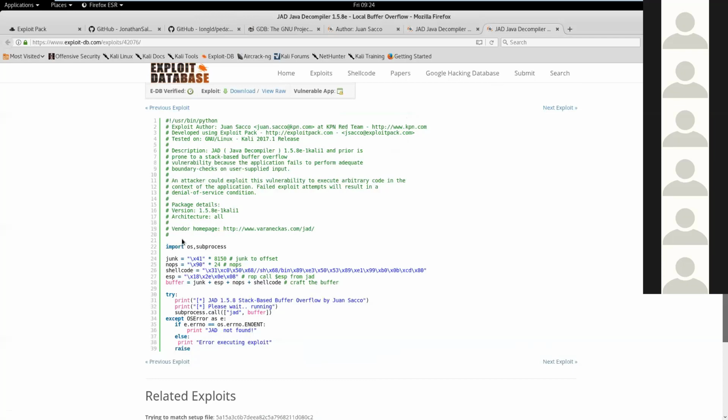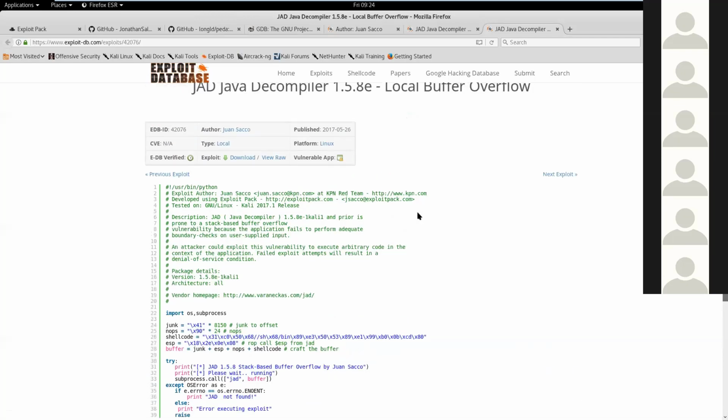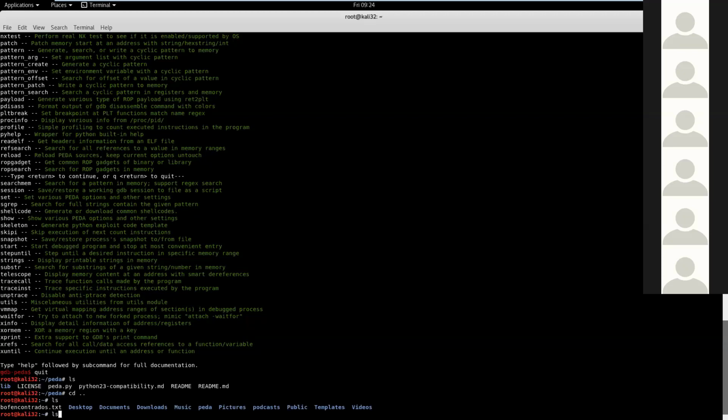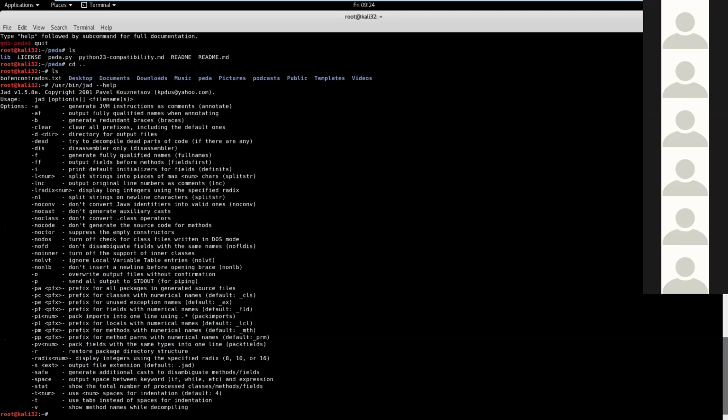As you can see here, this is a Python script for the Java decompiler that you have installed, under the path /usr/bin/jad, as far as I remember. It's a Java decompiler that you can use to decompile jar files, and that's the purpose of this program.